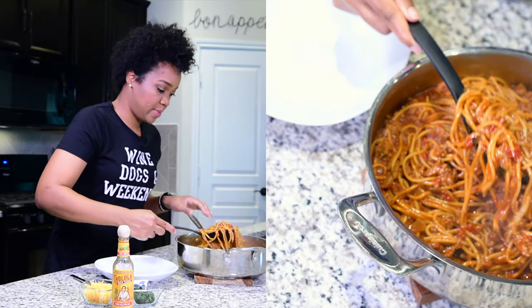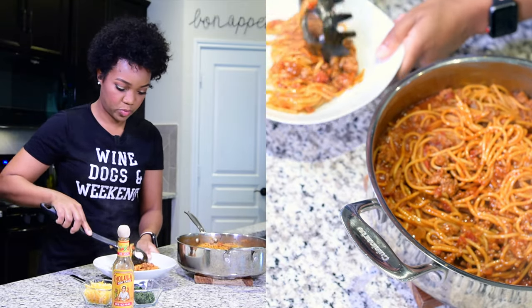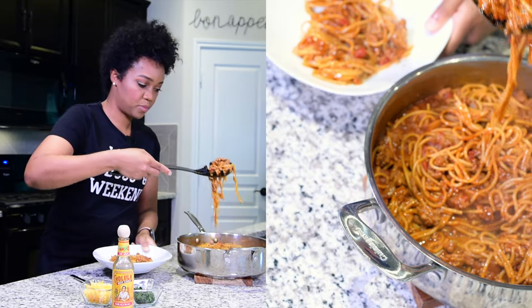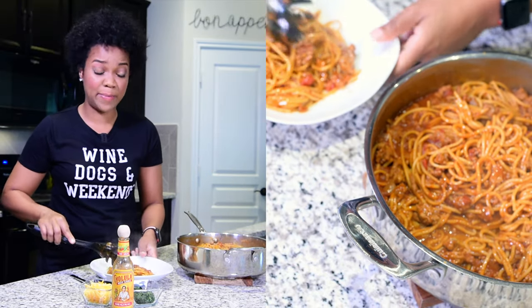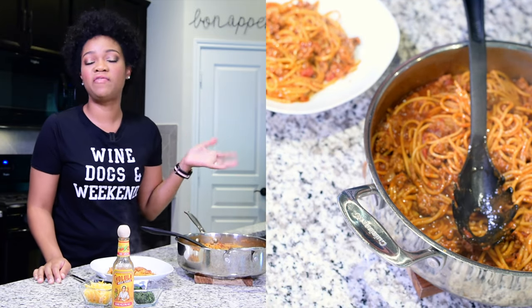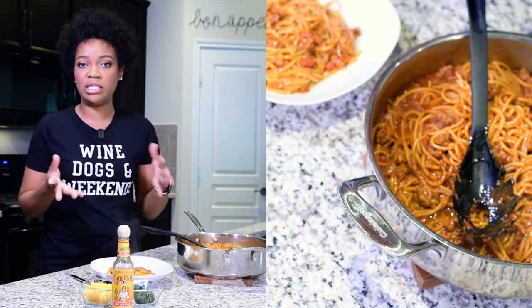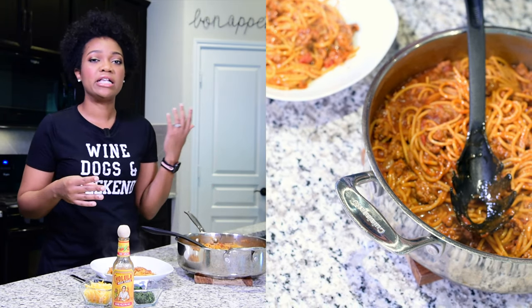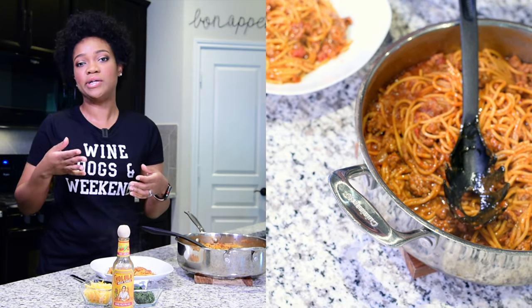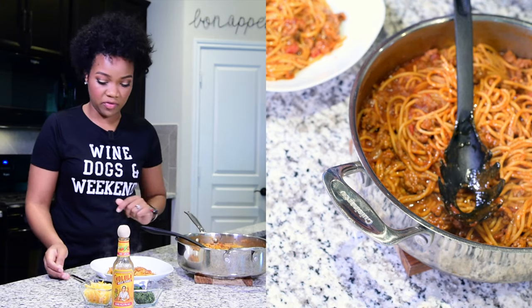So we're gonna grab a heap of pasta, and let's grab a little bit more. And as far as the toppings go, this is something that'll be very fun, like a family fun dinner night. You can make an assembly line of different toppings, typical taco toppings. And you can let everybody go down the assembly line and put their own toppings on their bowl of spaghetti. I think it'd be really fun for the kids. It's just something different that you can do.